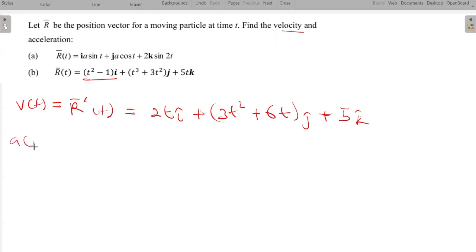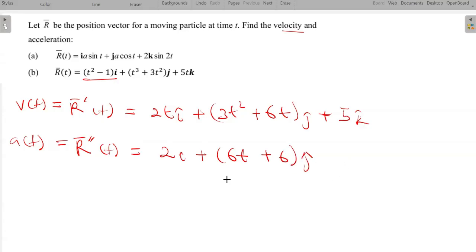Next, we look at the acceleration, which is just going to be r double prime evaluated at t, or of that particle at time t. Then we get first that to give us 2. So we differentiate this, we just remain with 2. Then we differentiate that there, and that will be plus 6t. Then there we have plus 6. Then that's for the j component. Then here we just have 5, which is a constant, so you just have plus 0 there. So this here is going to be our acceleration.